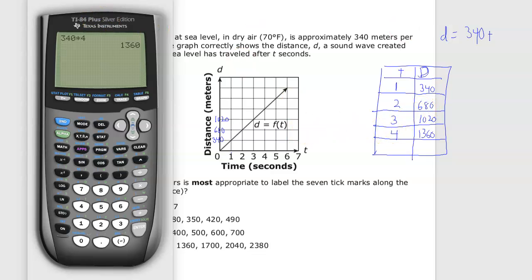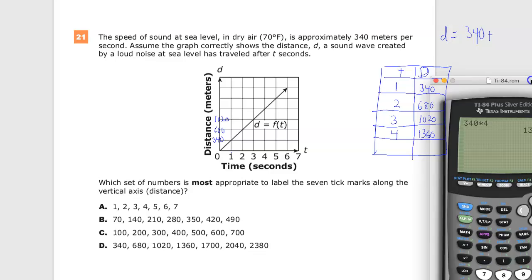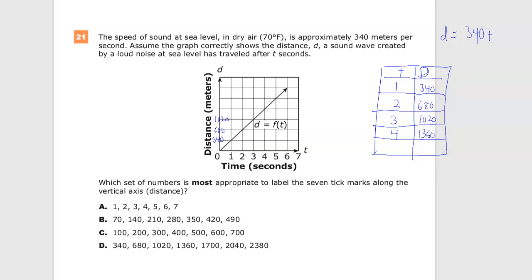You had to come up with the equation yourself, but the equation was so simple that it didn't even have any constant term in it at all. It was just variable, this per second. So one second gives you this, two of those will give you twice that, three of those will give you three times that.